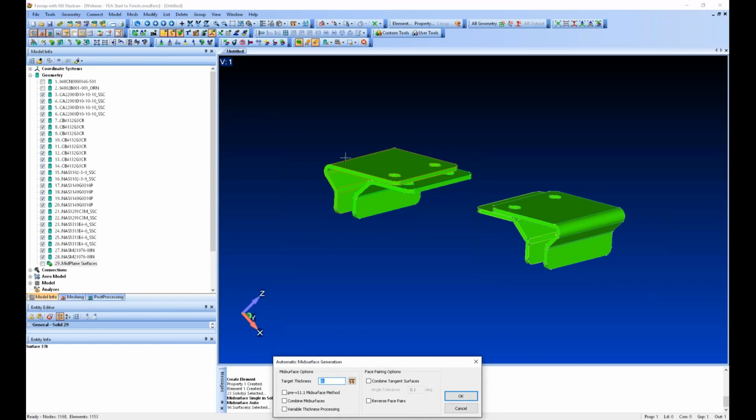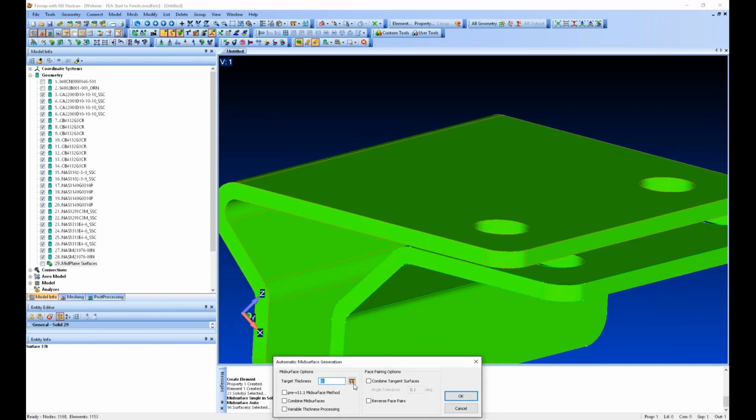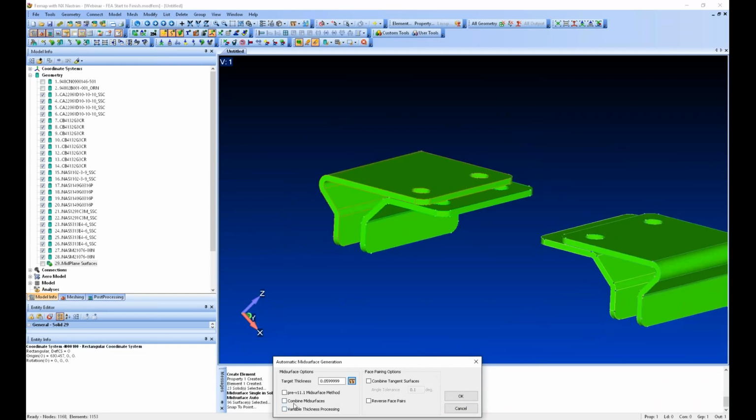And it's asking me to select a target thickness. And so if I just hit the measure button, it asks me to measure, and I'll right click, I'll say snap to point. So measure from this point to this point, and you can see it's about 0.06 inches thick. And here I'm going to say combine mid-surfaces and combine tangent surfaces. So the combined tangent surfaces is the important one because as it mid-surfaces, it'll create a surface here and then a different surface through the fillet, and then on this angled edge, and then through this fillet around, and then the top, and it'll stitch them all together so that it's one single solid.